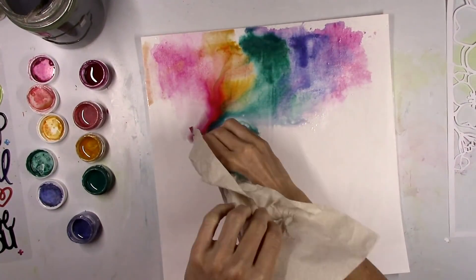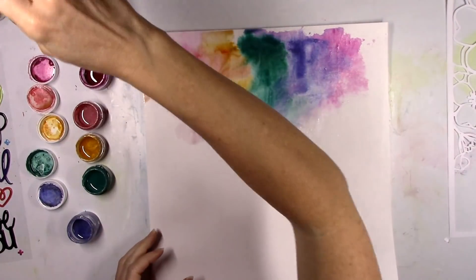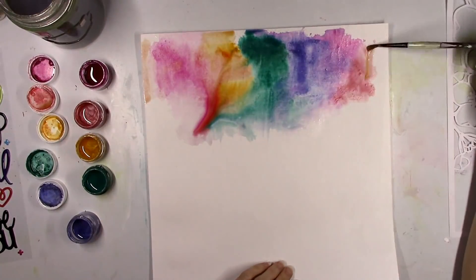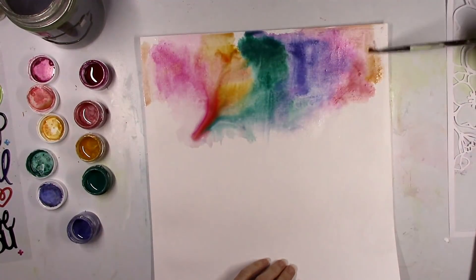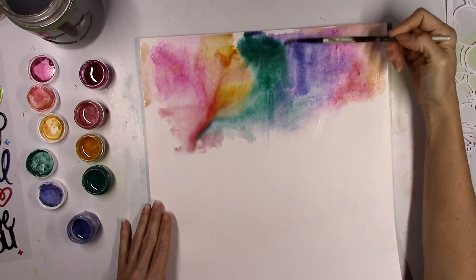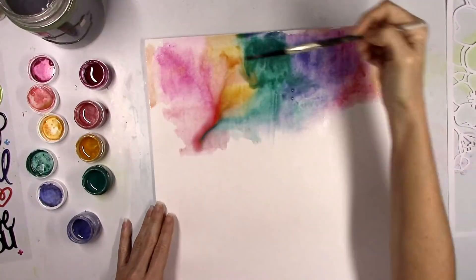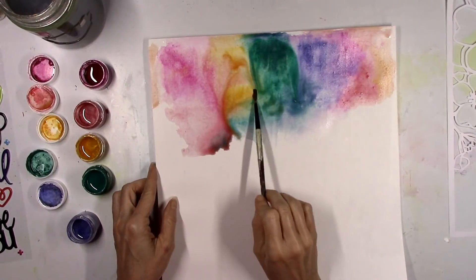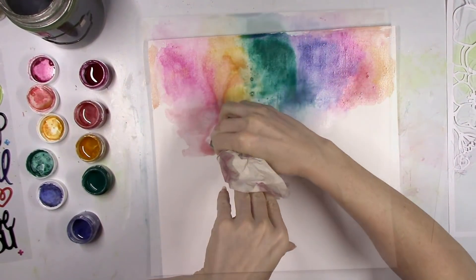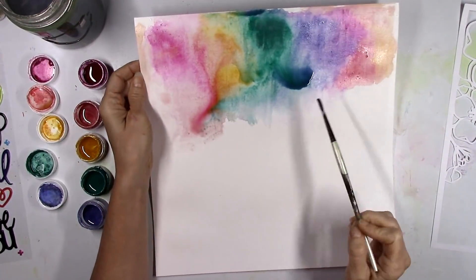I'm gonna try to use all the colors that are in that colorful sticker and I want all of them to be visible. The pink started mixing with the green a little bit so I just dabbed some of that up with my napkin. That's easy to do if you use gesso — if two colors blend that you don't like, you're able to dab it up pretty quickly without anything being permanent. The gesso acts as a barrier between all the liquid and the paper, and it doesn't dry right away, so you're able to sop some of it up with your napkin if you add too much or it blends and creates a color you didn't want.